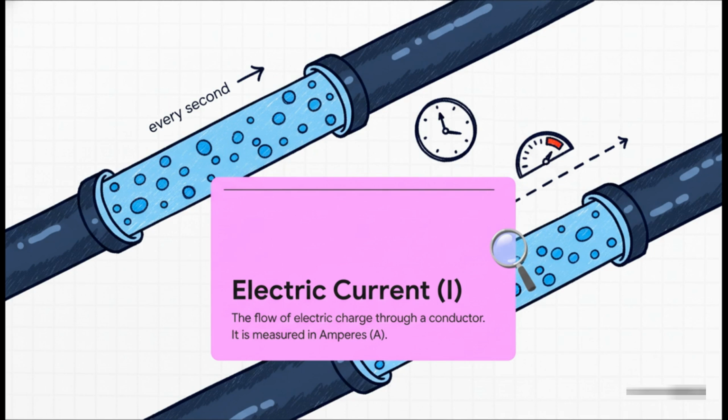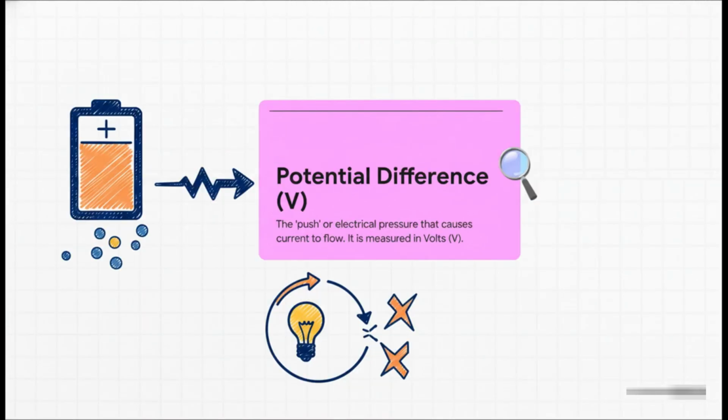The absolute best way to picture this is to think of water flowing through a pipe. The current is just how much water is flowing past a certain point every second. So what makes that water, our current, flow in the first place? Well, that's voltage. You can also call it potential difference. It's the push. It's the electrical pressure that gets those charges moving. If you don't have any voltage, those charges are just going to sit there. It's that simple. No push, no flow.